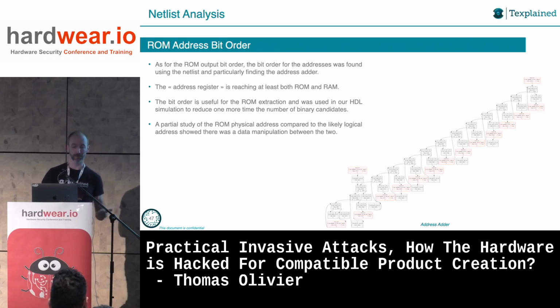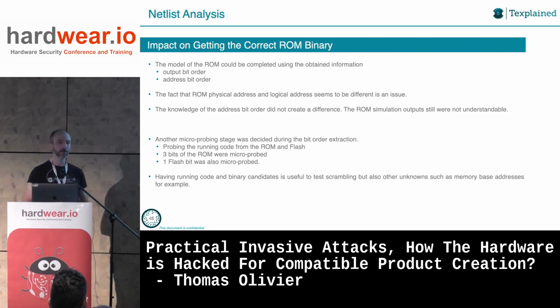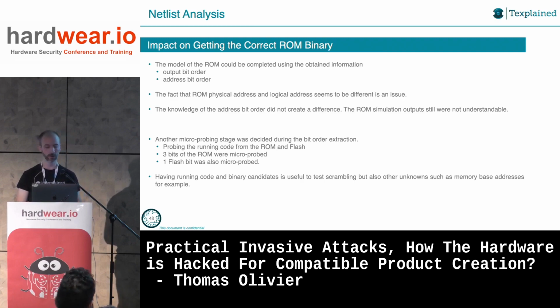So if I take the ROM model from before, well, we should have the right binary this time, okay? I don't know if it's the right binary, but there are still no strings, and there are still no non-opcodes. But it doesn't stop the attack. We just know that we need to do something more.